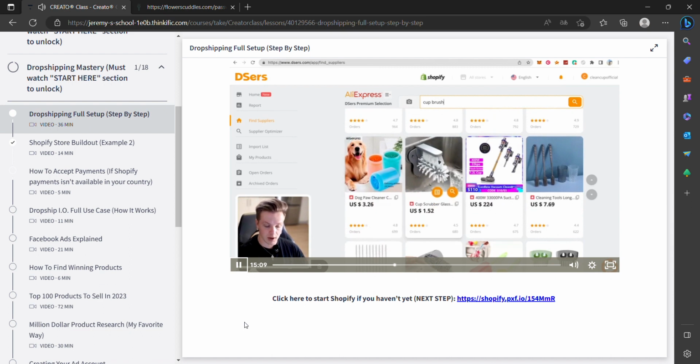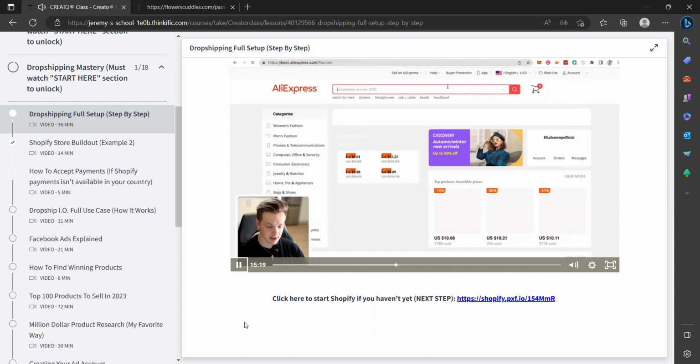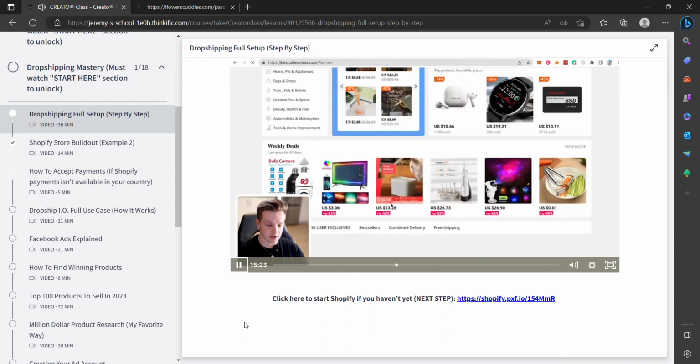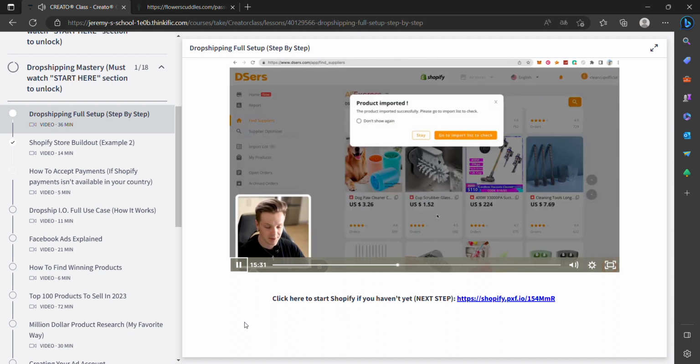Another thing I want to show you real quick, before I import this one, is if you guys can't find your product on this screen, you simply pull up AliExpress right here. If you want to search on AliExpress, you could do the same thing and import any product from this website to your store through DSers. But essentially, I found it already right here. So all I'm going to do next is click add to import list. As you can see, I'm getting this product for $1.52, which is crazy.